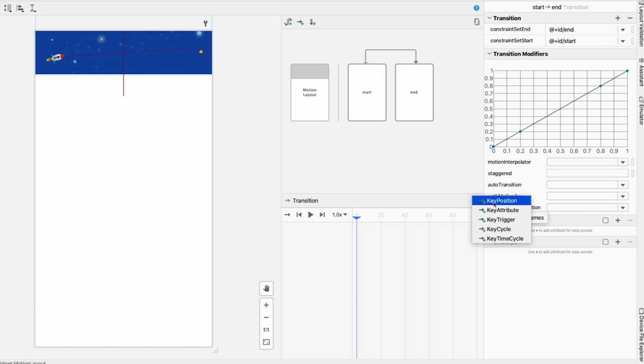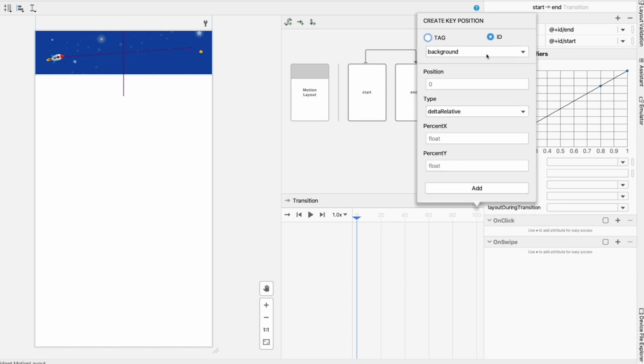In this animation, we want to have the rocket settle to the bottom of the screen when the middle tab is selected. This happens to be at 50% progress, since we only have 3 tabs. In the key position dialog, select the ship emoji as the view to modify, then set the position to 50. Keyframes can be specified at positions between 0 and 100, with 50 being halfway through the animation. And we'll set the type to parent relative. This will define a position in the coordinate system of the parent view. Now, this is useful when moving a view inside a containing view like we're doing here.